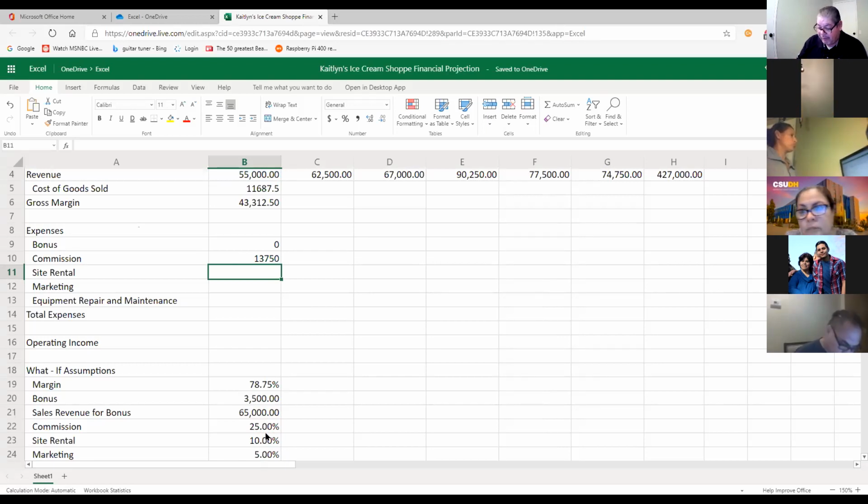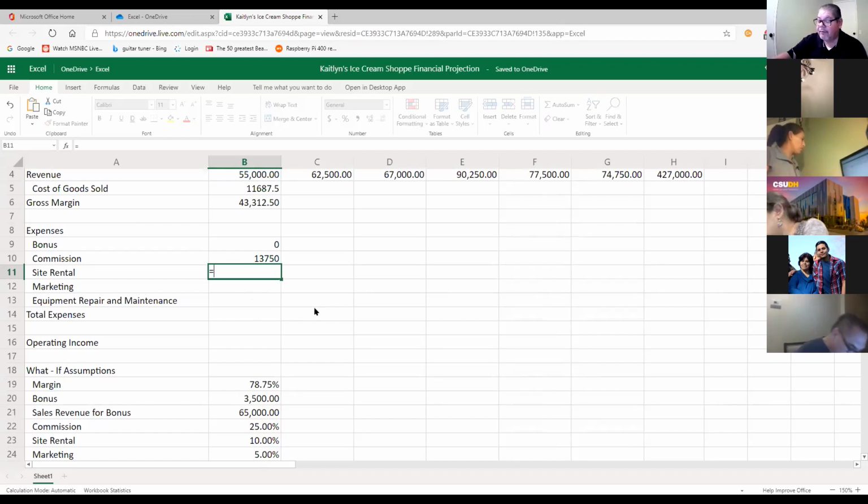On page 139 there is the list of the formulas that you need to type, okay? So that was B10. Next is B11, site rental. Type equals, B4. You can just type it, remember, B4 is the same thing. And then we're going to do times, and then again B23, the site rental. But you have to convert it into an absolute reference. It says press the down arrow, but it doesn't work if you press it. Just press enter.